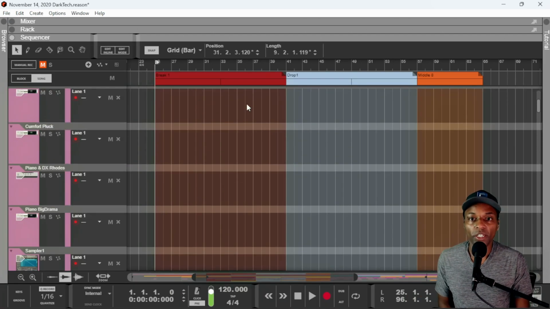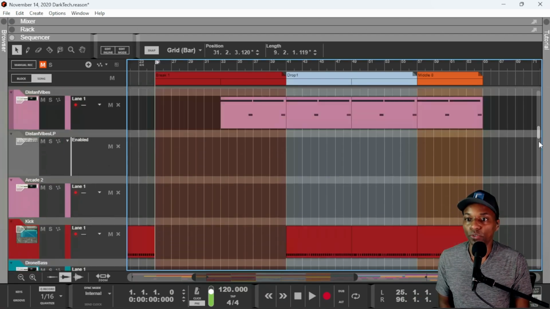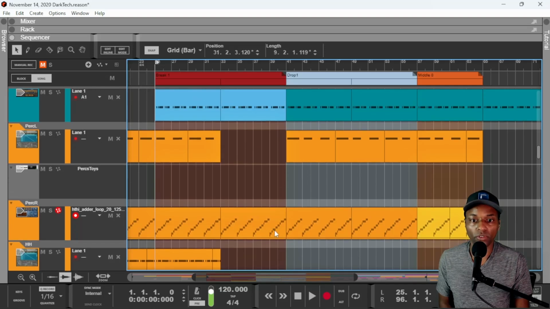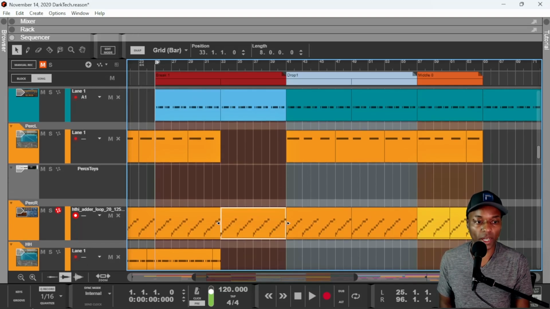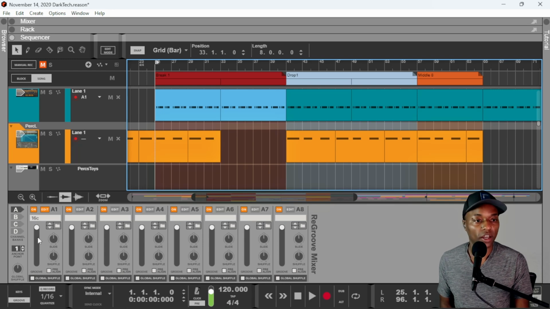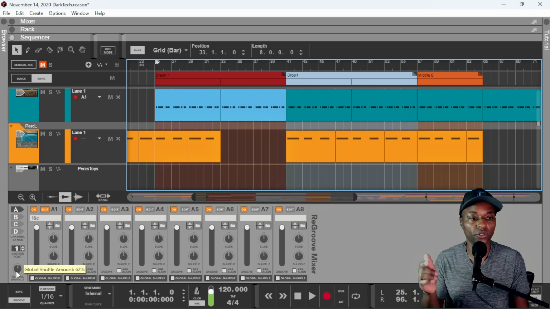Next up, I really like the Regroove mixer workflow. I really like the way they handled this. It's not the prettiest, but it works. You can set your groove here, and you can set 8 different grooves. You can tweak them a little bit, how hard the groove's grooving. And then you can also add some shuffle in a simple way. I also like that you can set the global shuffle here.